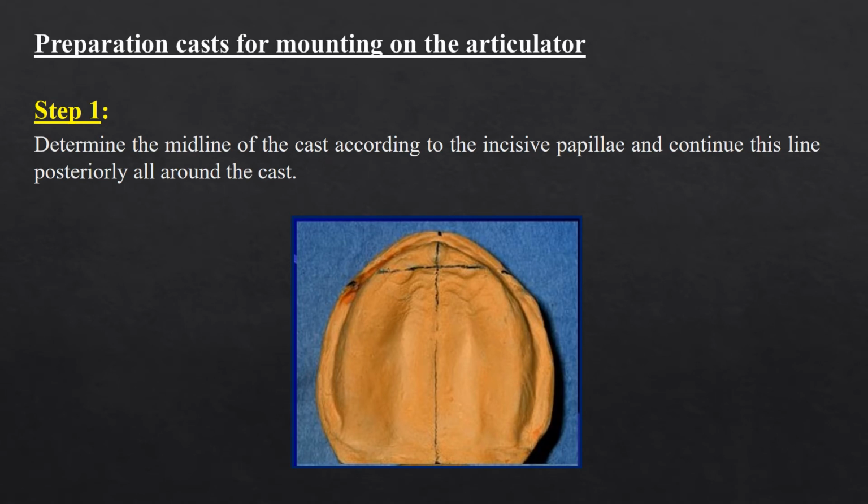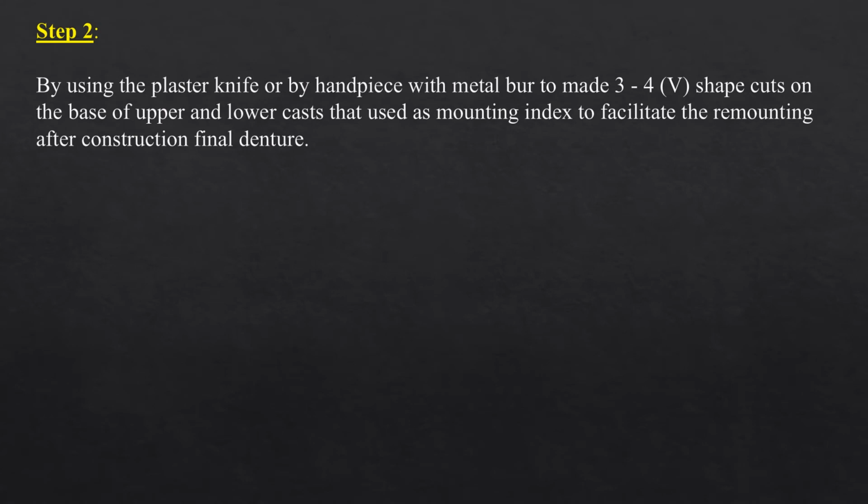Preparation of casts for mounting on the articulator. Step 1. Determine the midline of the cast according to the incisive papilla and continue this line posteriorly all around the cast. Step 2. By using a plaster knife or a hand piece with a metal bur, make 3 to 4 V-shaped cuts on the base of the upper and lower casts that are used as a mounting index to facilitate the remounting after construction of the final denture.